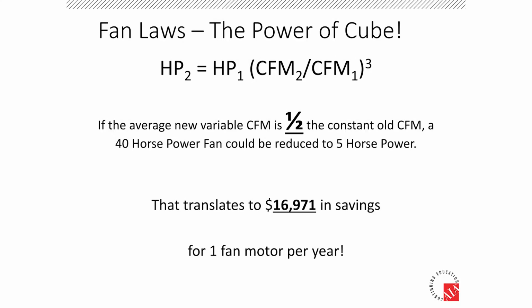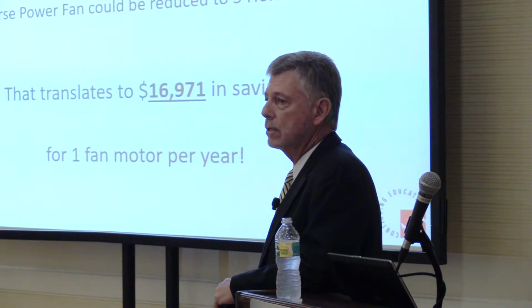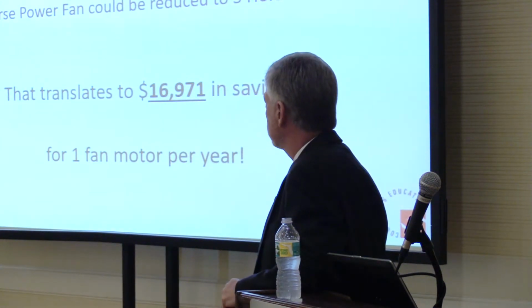So what's the significance of all this? Obviously, if we run fans full speed, that costs a lot more than varying the speed on that fan. This is the fan law, the pump laws. And I've made a couple of assumptions here in my example, but honestly, they're pretty close to the real-life example that we'll be showing you here in a moment.